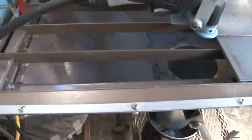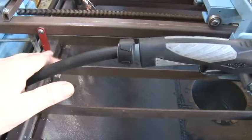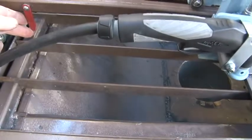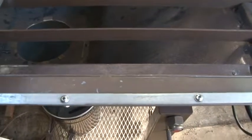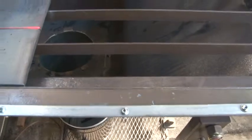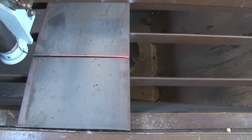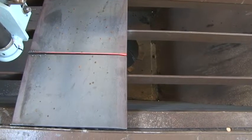There are three different ways of making sure you get a square cut on your metal. The first one is this tab here — you can measure it from here to this tab on both sides. The second way is putting the square up here on this corner and running it down here, putting the metal up against the square. And the third way, of course, is this laser light that shines down exactly where the cut's going to be made.